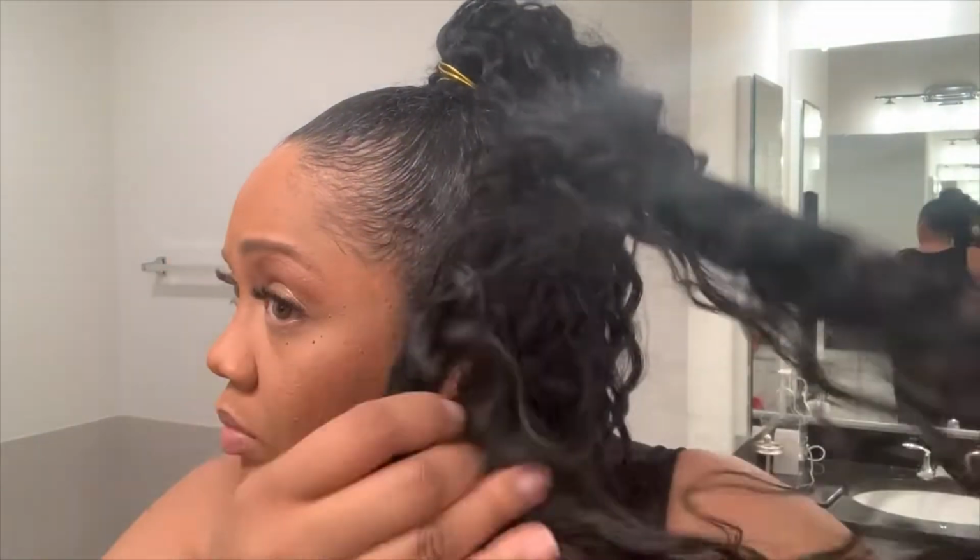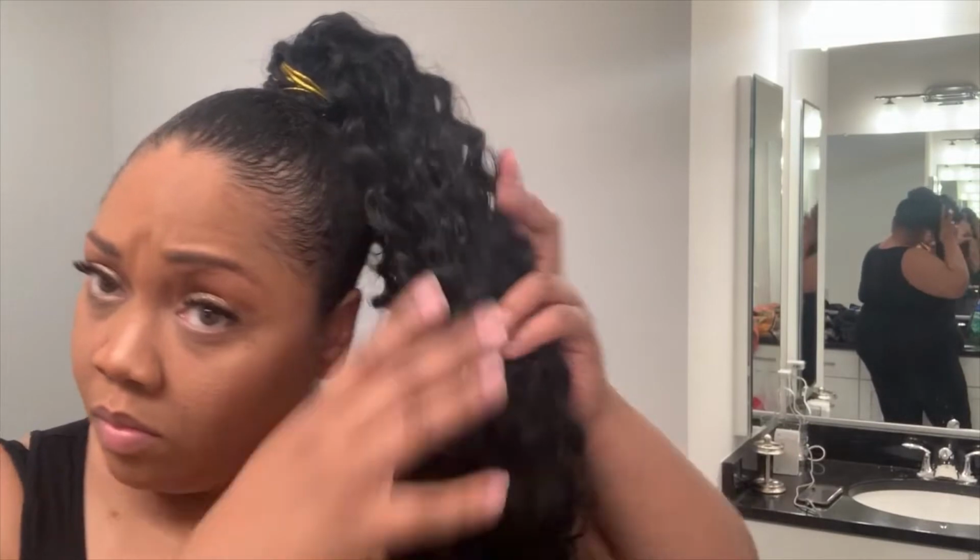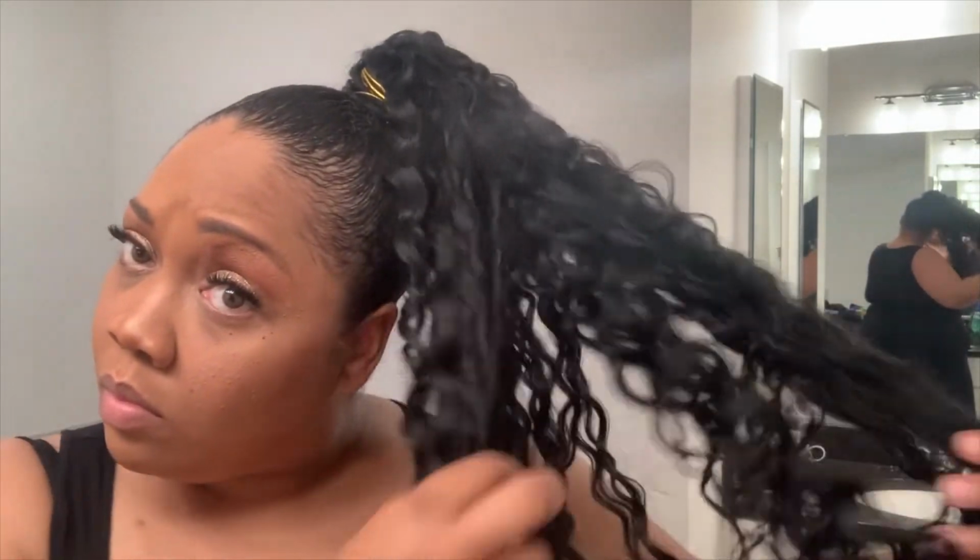So guys, I already have my hair done. I put it in a high ponytail, and I'm going to put that link to that video up above so you guys can click on that and check that out. But I'm just going to untie the hair and then just fluff it out a little bit, get it to where I want it. And then I'm just going to go in with some oil sheen and then hairspray. And then just slick those edges up with some gossipy glue, just a little bit, not too much.